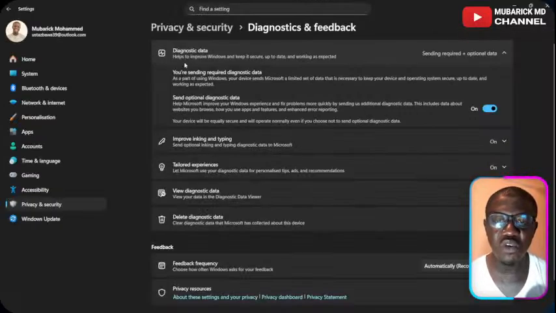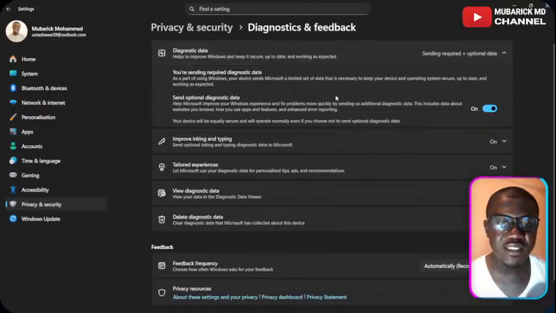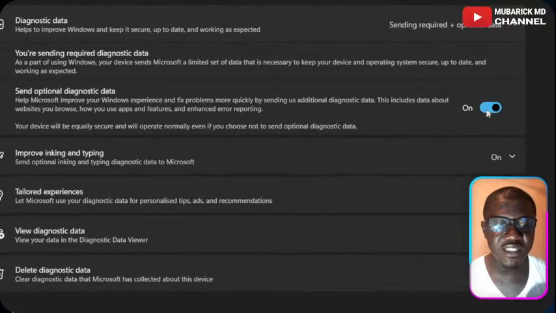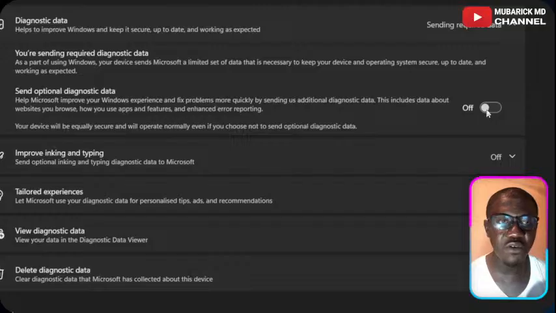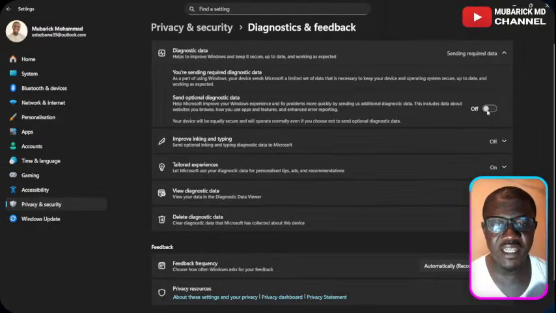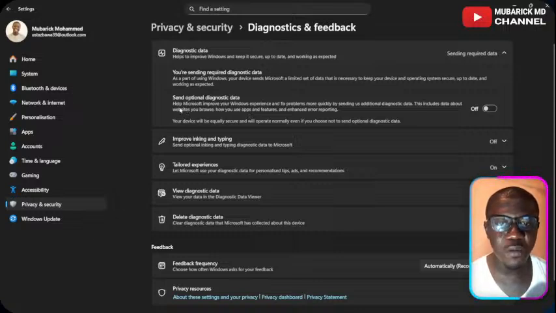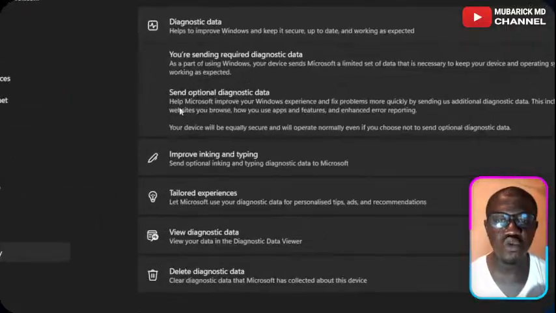So this is where we're going to make sure we do some of the basic things by first turning off this. So make sure you turn off this. I'm going to turn off mine. Allow it a bit of moment to finish loading. As you can rightly see, by turning it off, it helps to stop sending optional diagnostic data to Windows, and it helps Windows to stop tracking you.